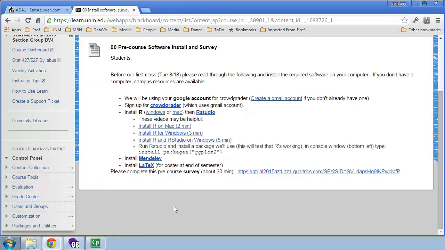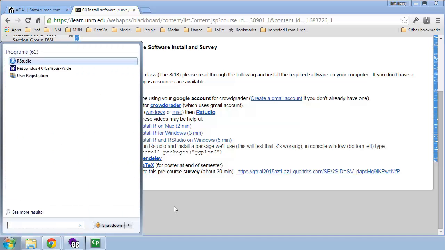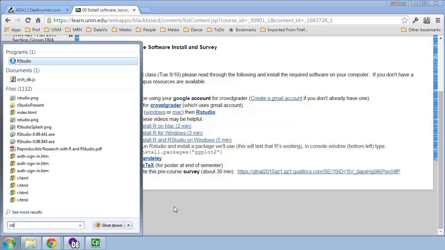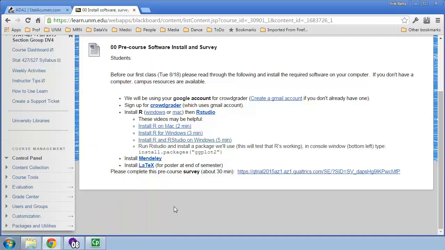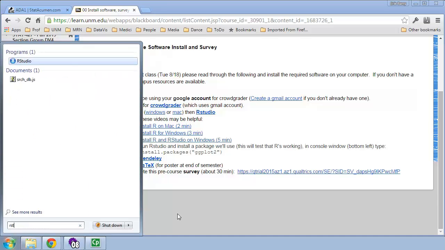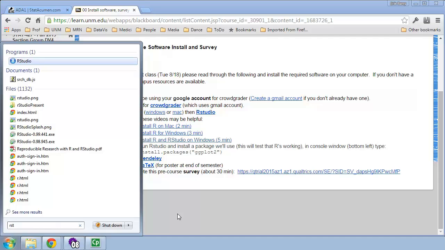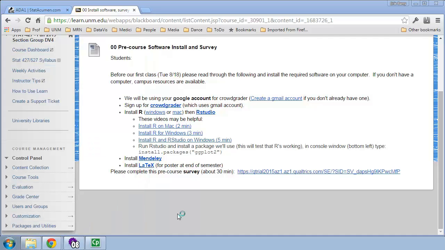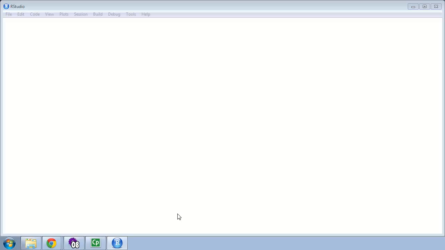Now, R is the program that's going to run on your computer and do the computations. But RStudio is a layer on top, and so I'm going to run RStudio. On my computer, I'm a Windows person. This works for Mac too in a slightly different way. Windows people, you can press your Windows key. I'm going to press my Windows key right now. Tap. And then notice in the bottom left there's the search program and files. If I start typing there, RST for RStudio, the top hit is RStudio. Now I'll press enter and I've run the program without hunting around with my mouse and clicking.